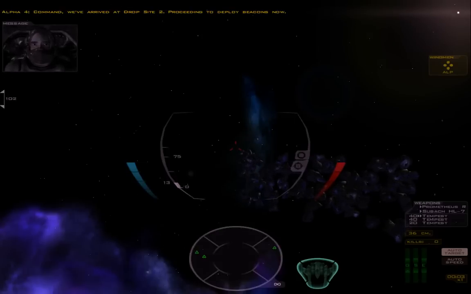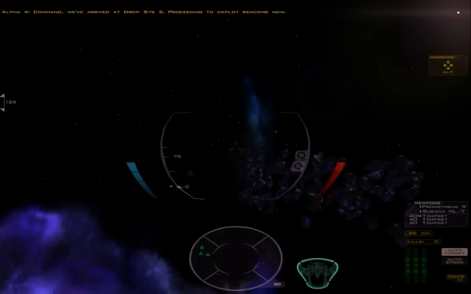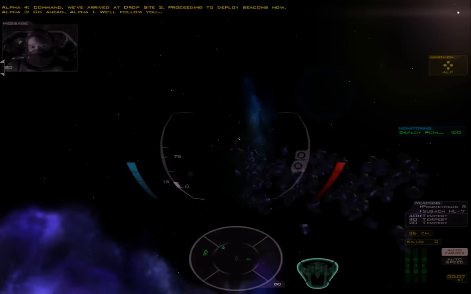Command, we've arrived at drop site 2, proceeding to deploy beacons now. Woohoo! Go ahead, Alpha 1. We'll follow you.